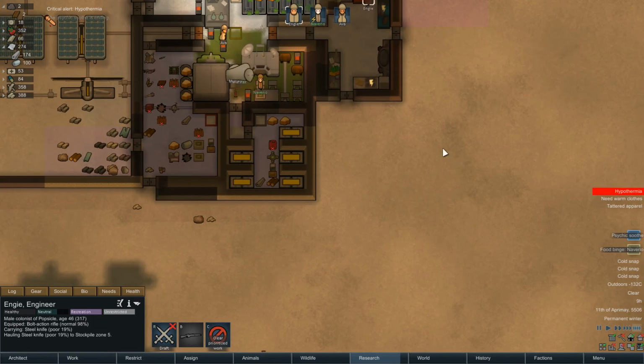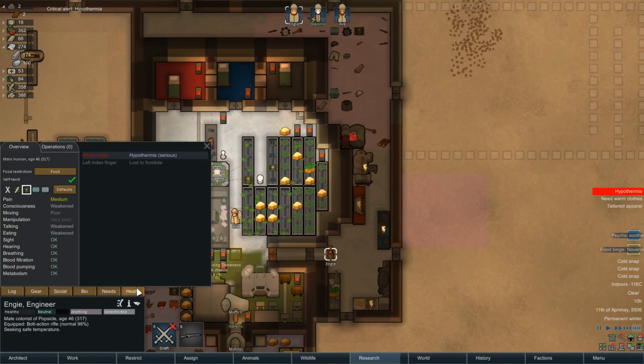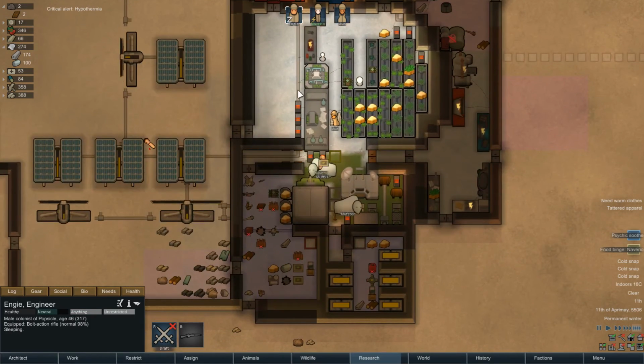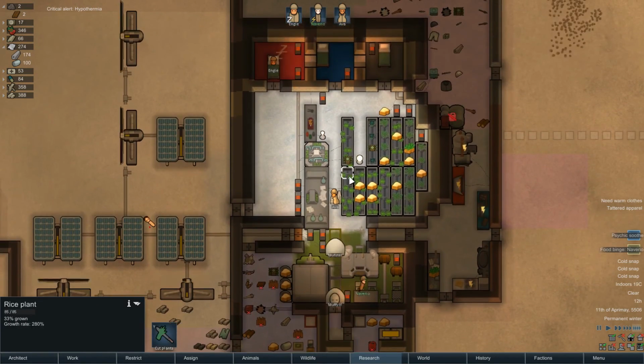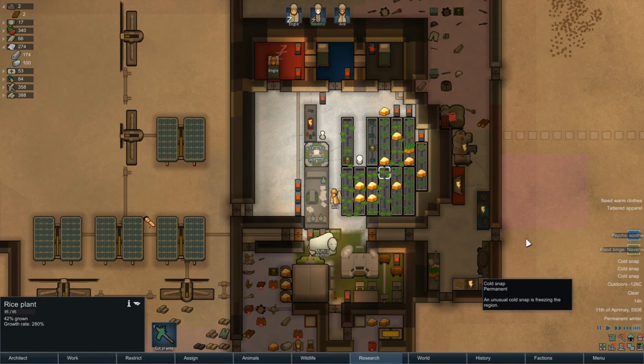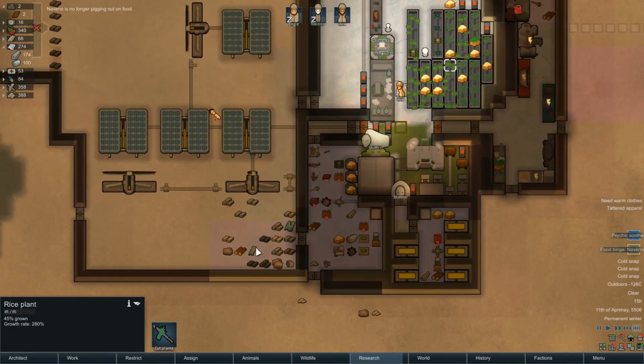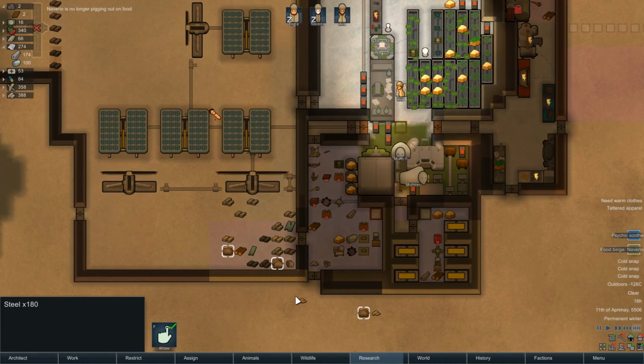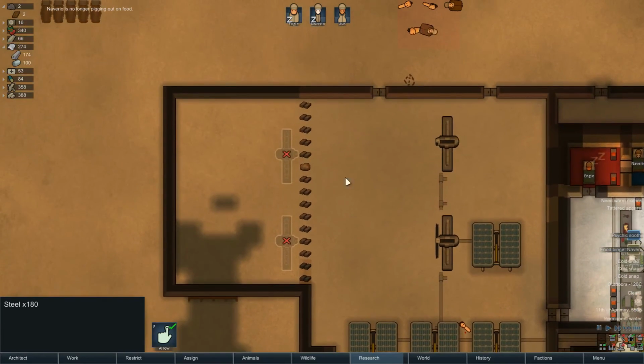Wait, who's got hypothermia? Engie? Really? It's getting cold out. We're doing okay inside. Temperature is maintaining at the moment. We're only at minus 127. We haven't put in our new power yet. We only have enough steel currently for one more.